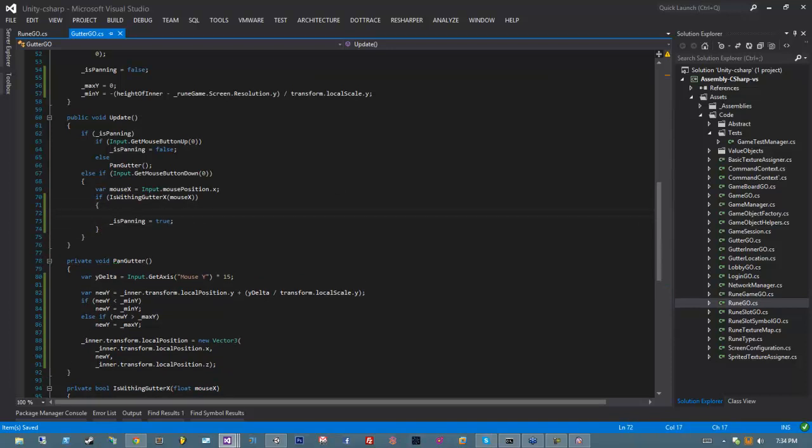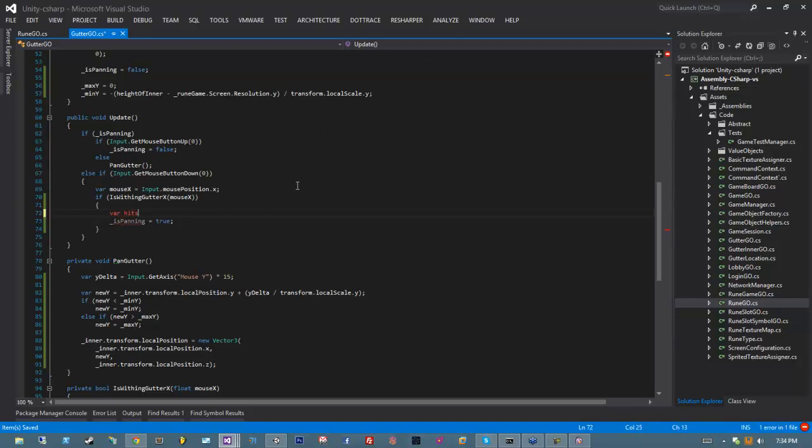So to determine if we've hit a rune, we use Unity's built-in raycasting, which is very easy to do if you remember what the API looks like. But fortunately, I can cheat. There we go.